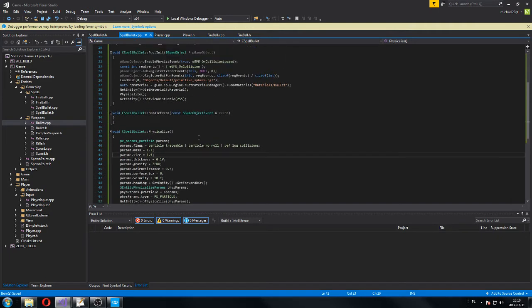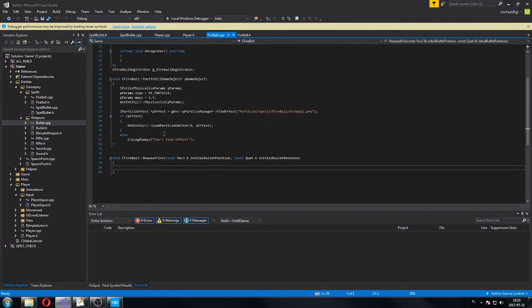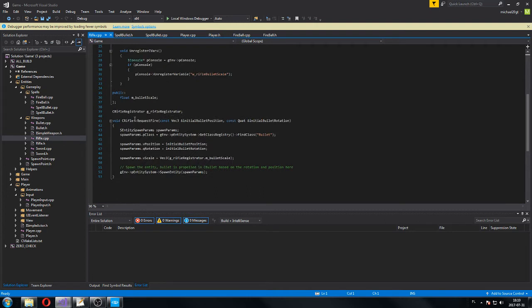So this should actually shoot out, or actually spawn, the bullet. So we got our fireball. When we request fire, we want to spawn this bullet, right? So once again, we're going to go to Crytek's code. They have the refill code, and they have this request fire, which pretty much just grabs the bullet and spawns it.